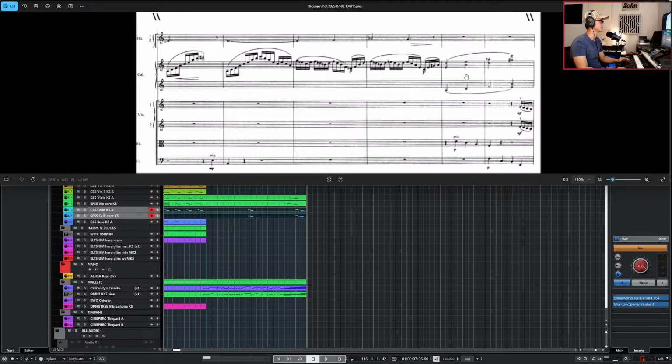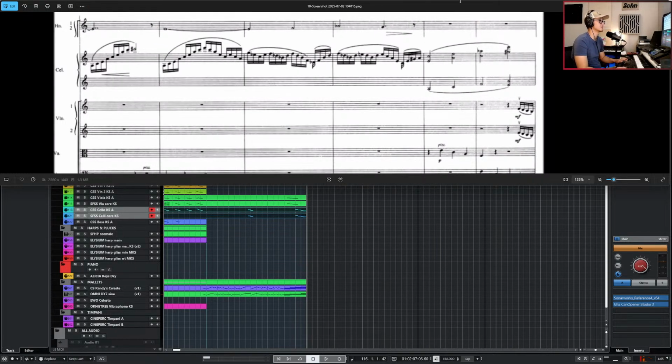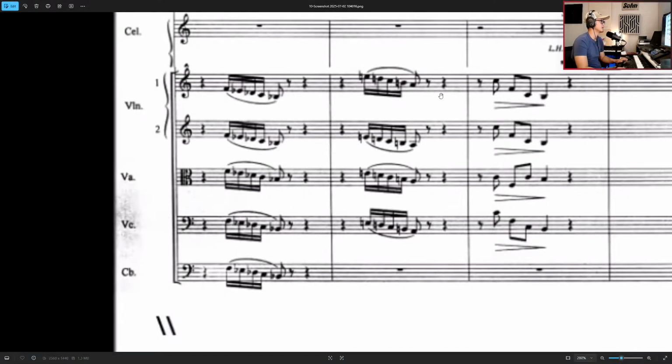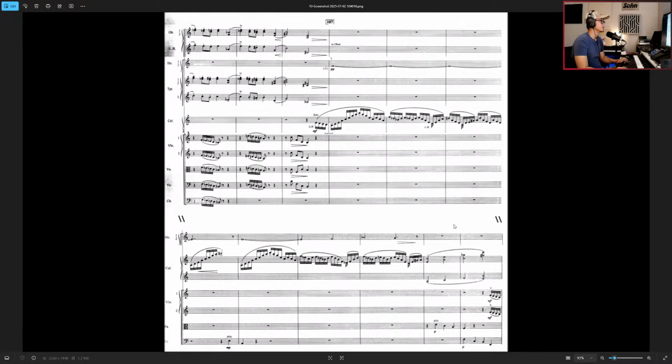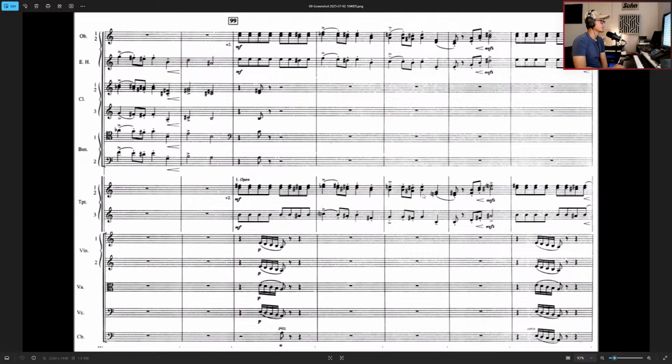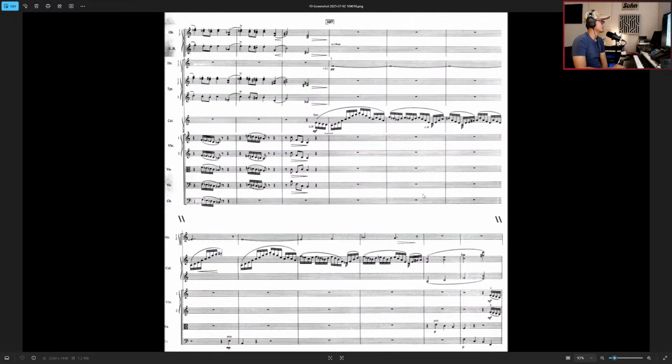So we got this nice build up in the celeste, and then the strings come in. And what's nice about this is I'm going to zoom in, or actually maximize here, so you can see this better. Especially on these full pages, I might have to do a full zoom or full window here. This celeste solo that starts at 107 is probably the exact same, I would say, as what you'll see here in the violins.